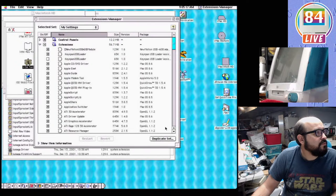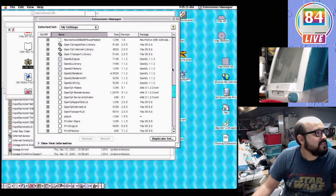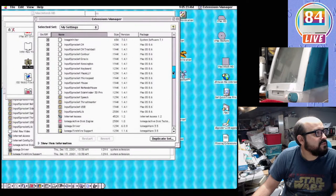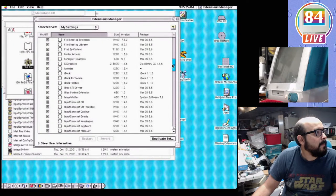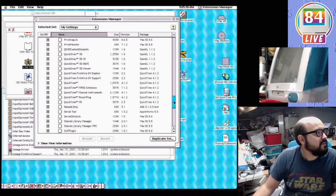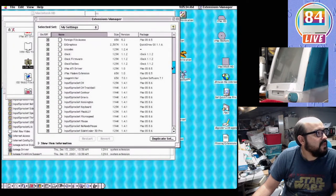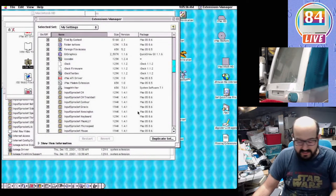So let's go through here and see what is deselected. How silly would it be if these extensions were here, but just not selected? And I don't see them. It should be IR tool. Well, we could just manually install them and cross our fingers and hope for the best, because that's what I'm going to do.